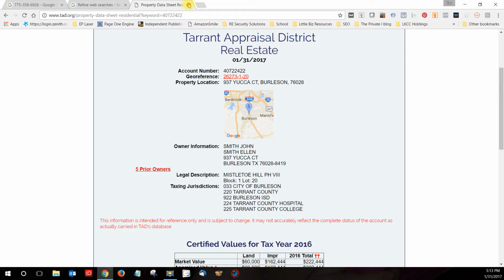The more you play with the databases and you learn what databases are available to you that are free, the better off you're going to be, because you can do more work in the searches faster if you know where you're looking and you're familiar with them. So if that's something that you're interested in, I recommend you touch base with your state association for private investigators and start working with them.